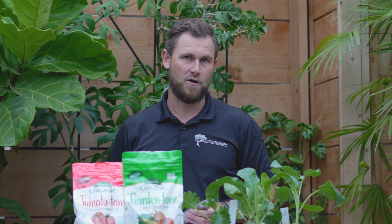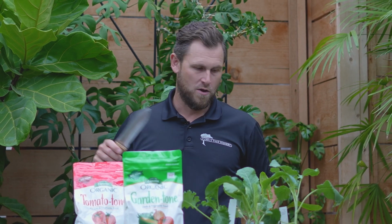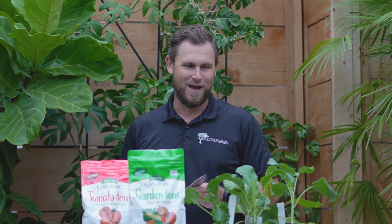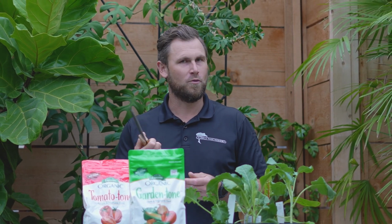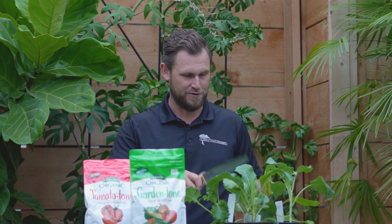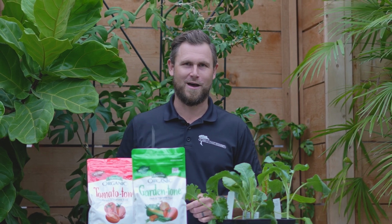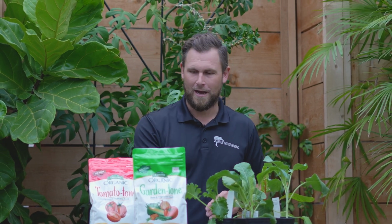But this is a great tool to have on hand, especially for fall gardening, to be able to row up those seeds, or if you need to dig a little hole for a little pot and plant that. And it's just a fun tool to carry around, feel like you're doing something important. Anytime you got a knife, right, you're doing something valuable here. Some of them are more sharp than others, but you could also use this to maybe cut a few leaves off and things, but probably better to get a pair of scissors for that. But any guy, we like our knives, so that's a great tool.